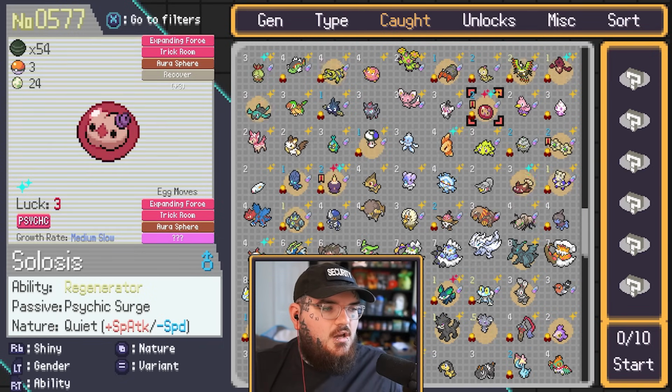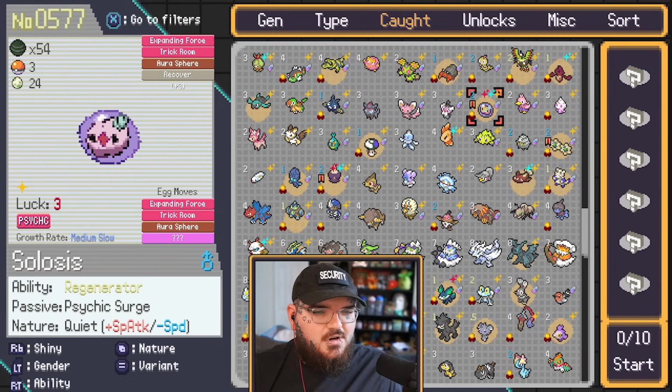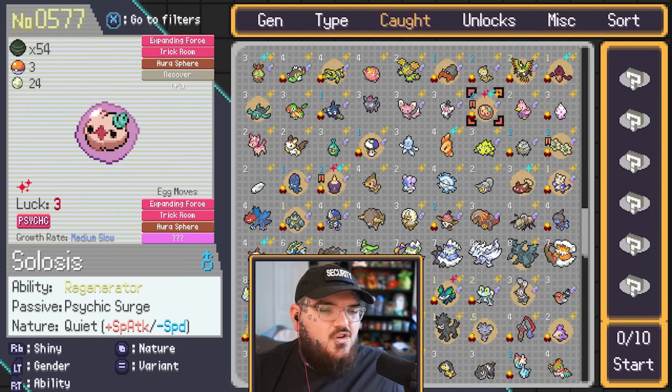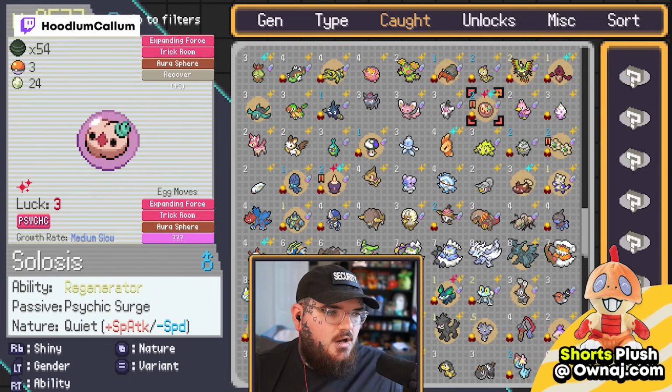Like I said, it doesn't matter which variant you use. I could use the red one, the pink one, the regular colored one, which isn't actually how shiny Solosis works. They've changed some of the actual shiny Pokemon from the main games. I can use whatever one I want. Its luck will still remain at 3. These are just variant colors at this point.